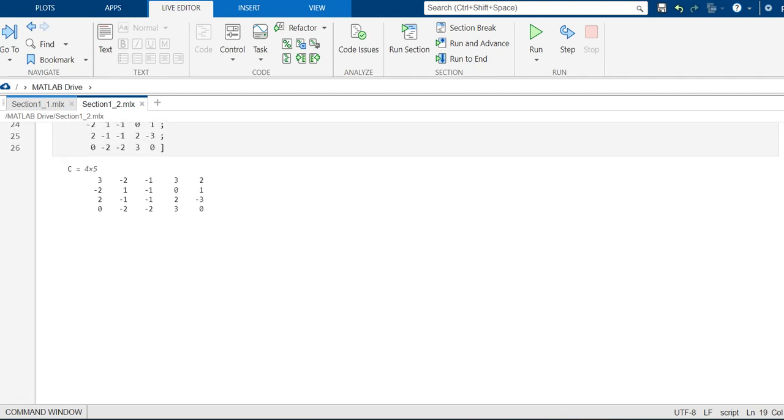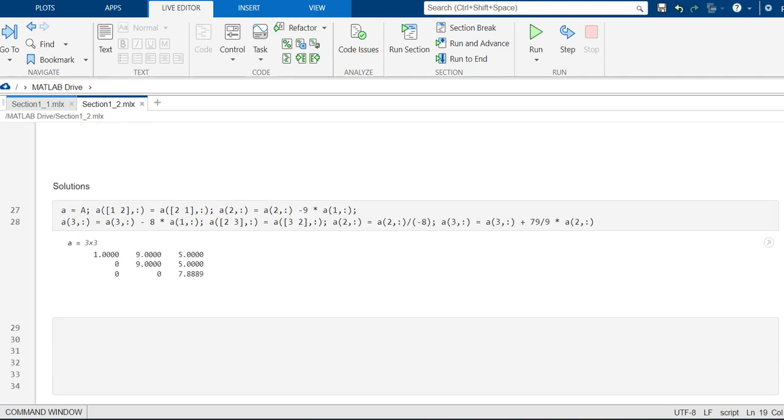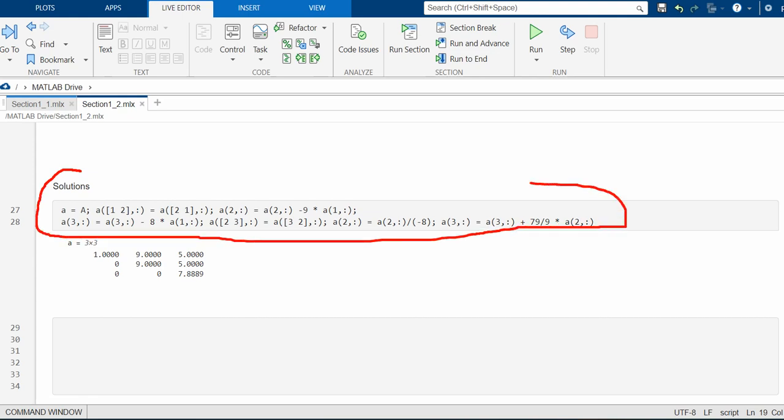Let me do one more thing. So I can come down here, and this is the solution. I did work this out earlier just to make sure everything does work out. And so again, I can separate the rows by semicolons, right? So I can put a semicolon in, and it suppresses the output until the final go.